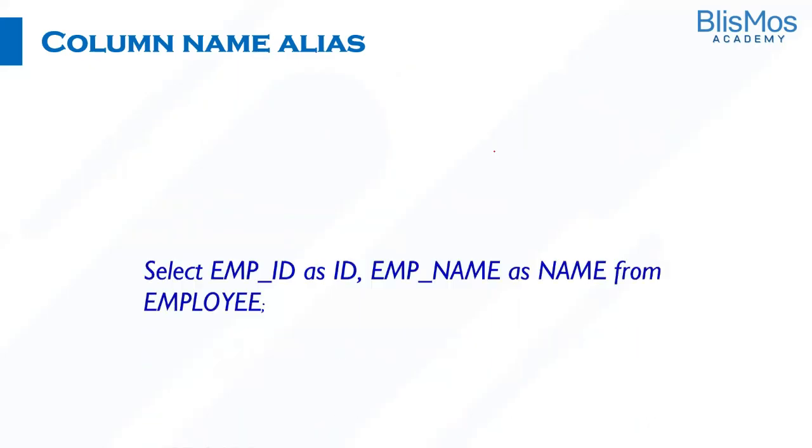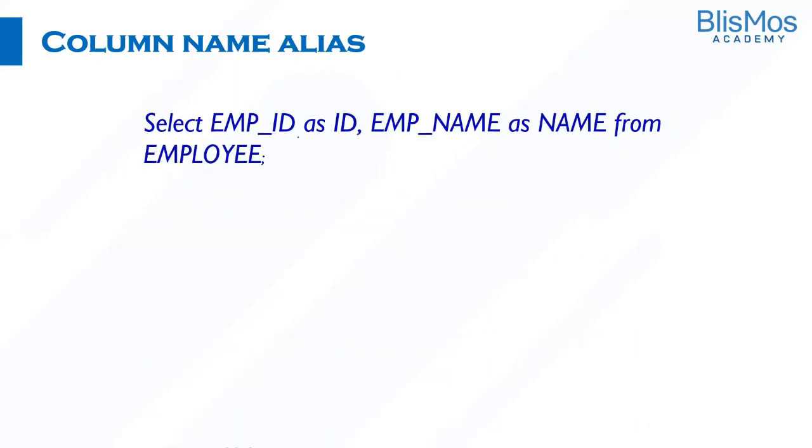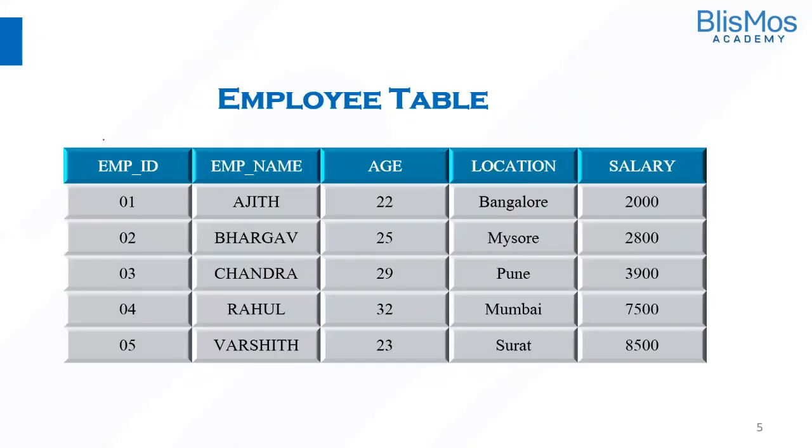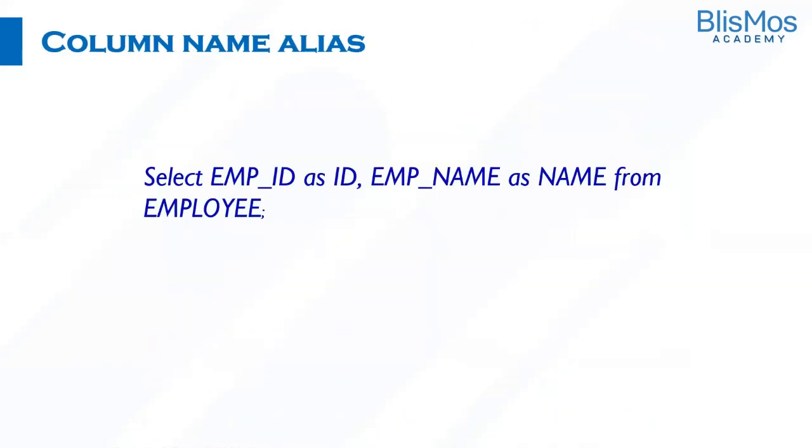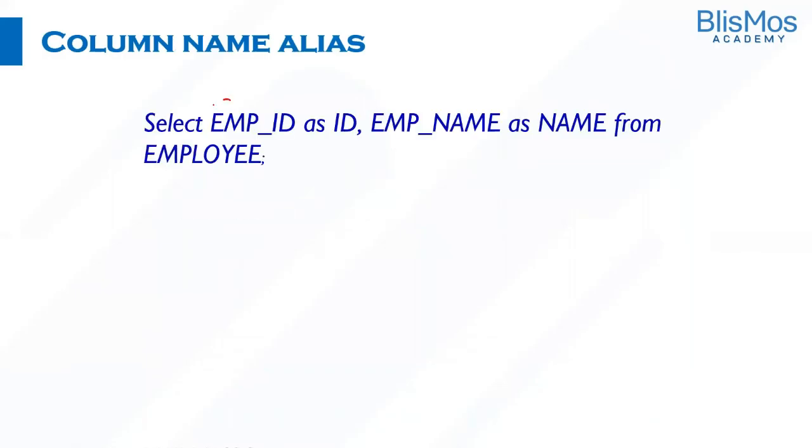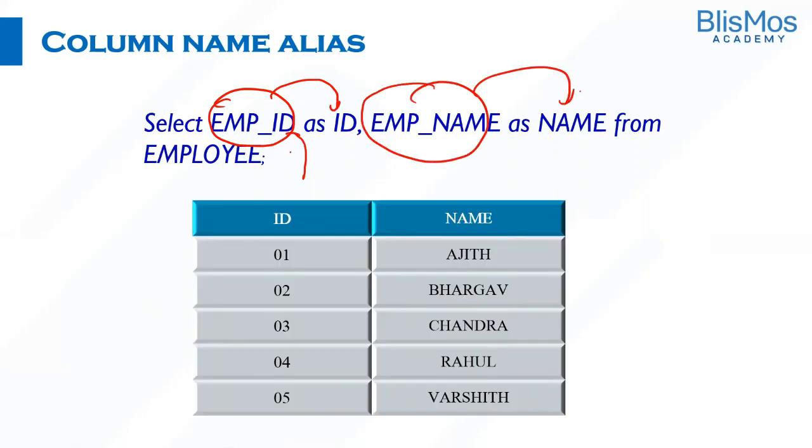How does the column name aliasing work? That is also very simple. All we are doing is, if you see here, in our original table, we have the name of the column as employee ID, employee underscore name. So when we are trying to alias here, we are aliasing the employee ID as just ID, employee name as just name. And the result will have employee ID as ID, employee name as name. Awesome. We understood how the aliasing works.